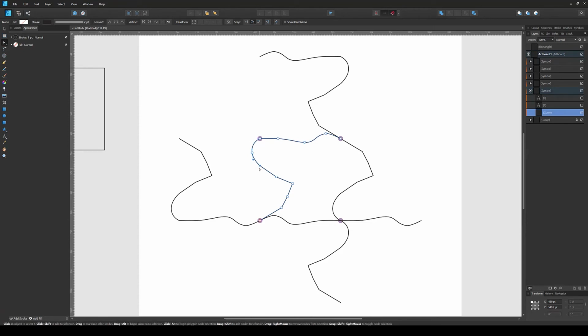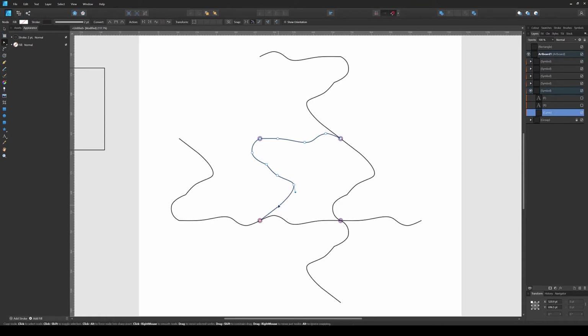I might not need this point here. Let's see if we can convert this one into a smooth one. Adjust its position. Definitely convert this one, and then simply I think I would need to remove this one, and I would not need this one as well. I can add it later on. Alright, now I'm just going to create it like that. I will definitely need this one, a point here, because if I do not, it will just cross this line, which is not recommended. So maybe something like that.